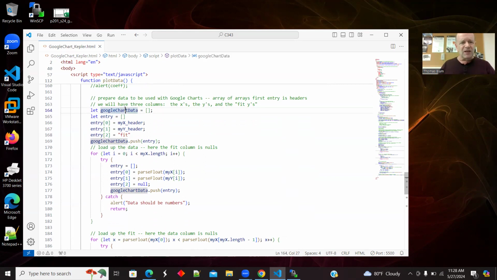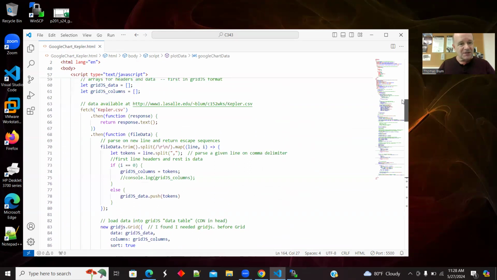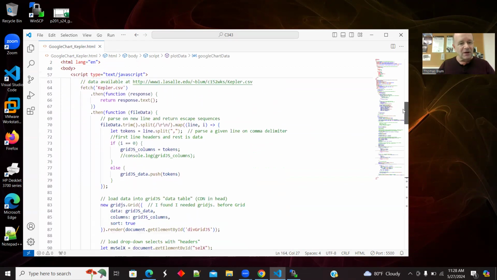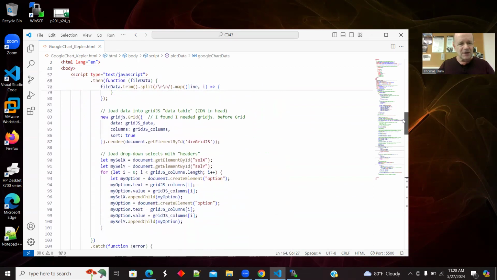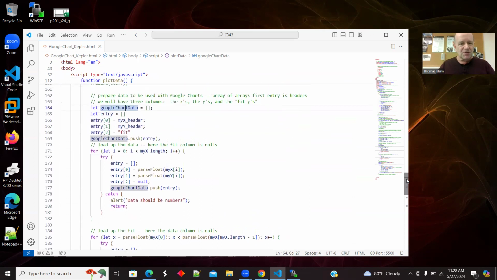Okay, so now I got to put the data into the format that Google chart data wants. Whereas GridJS wanted headers and columns separated, Google Charts wants them more combined, and it's just the first entry is the headers.